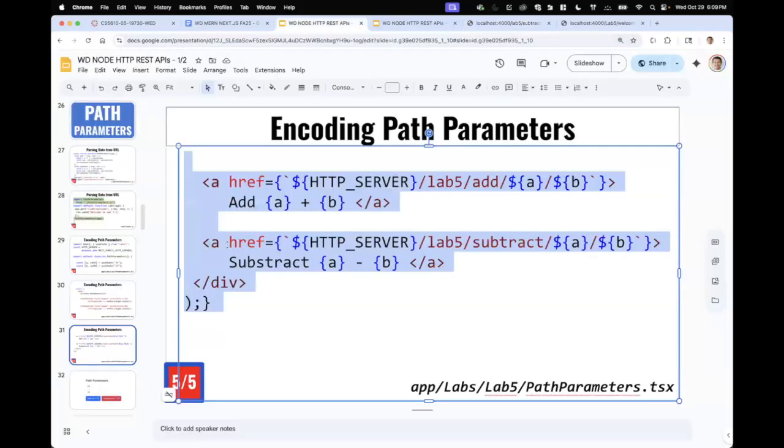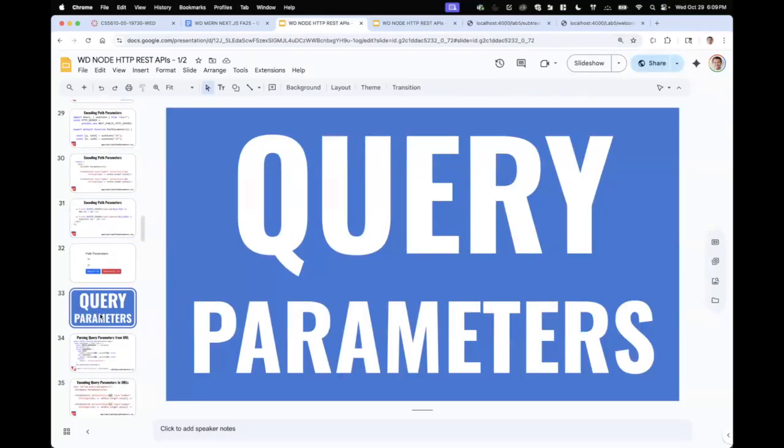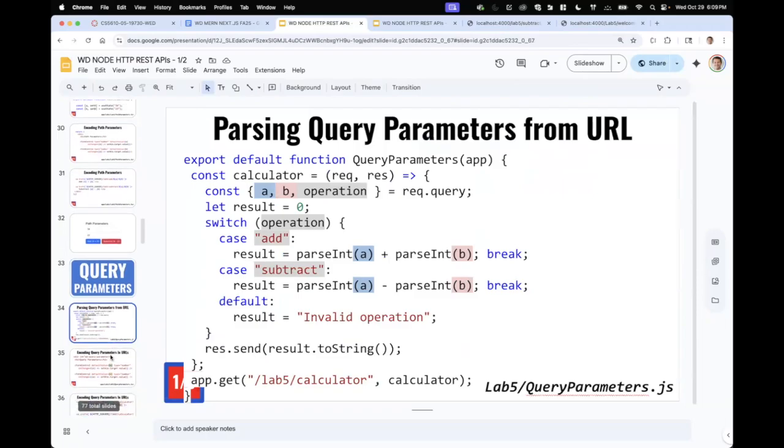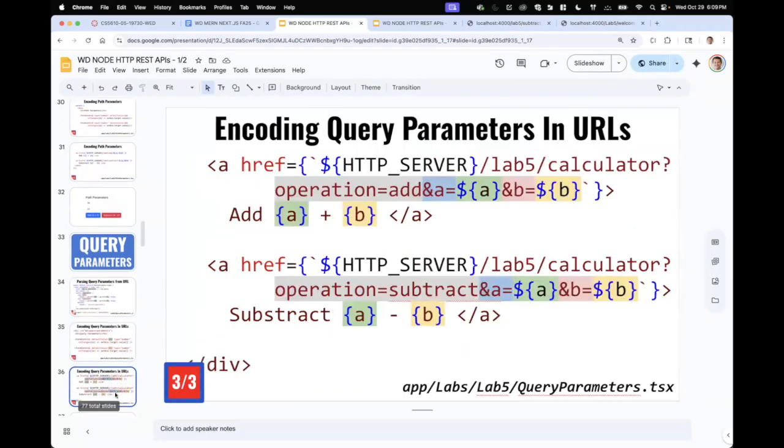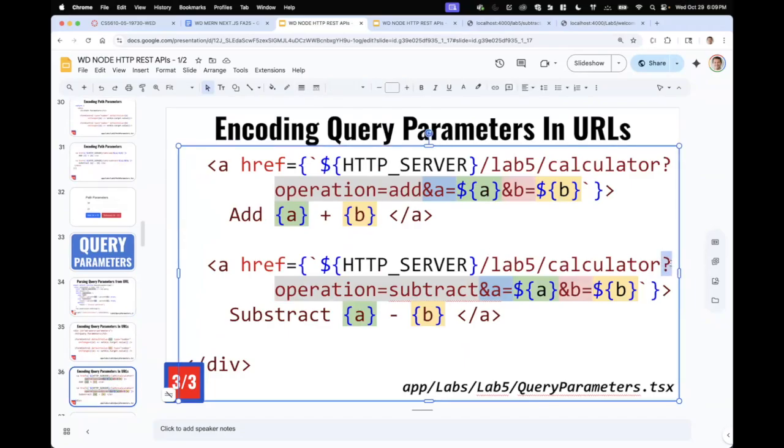Okay. All right. So another way that you can send data to the server is through query parameters. So in this case, instead of encoding data in the URL as a hyperlink, slash whatnot, you have a URL, you encode it at the end in a query string, right? Notice the question mark at the end of the URL. See that? And then after that, you're allowed to create a list of parameters encoded in name value pairs.